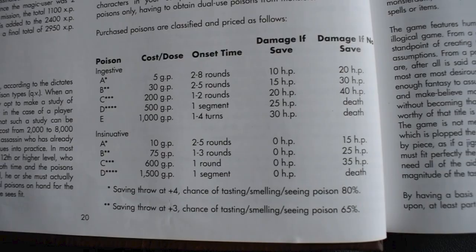So poisons are the tools of the trade for the assassin. They learn all forms of different functions and so on. So what we have are ingestive poisons, which go on food and water, and insinuative, which go on blades and so on. Then there's onset time, and how long it takes to put it on there, and then we're off.